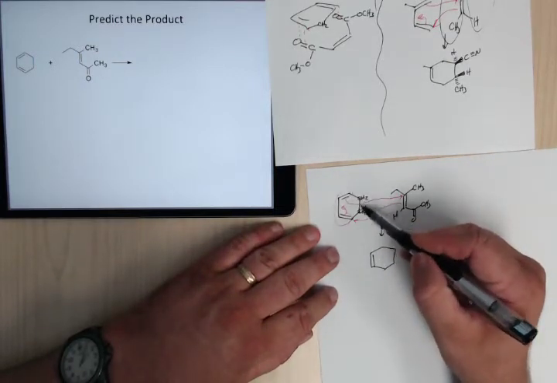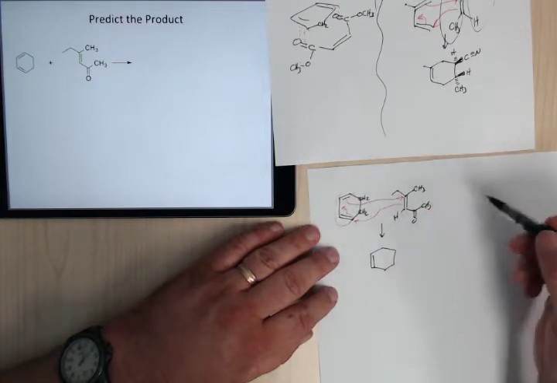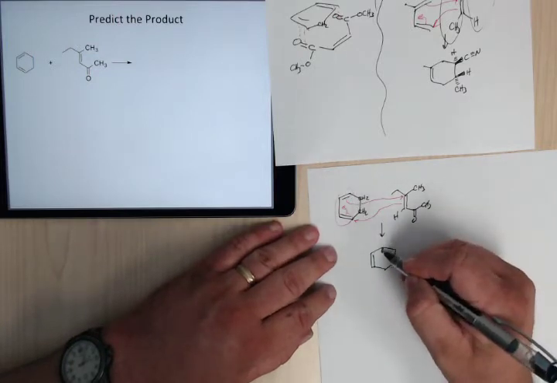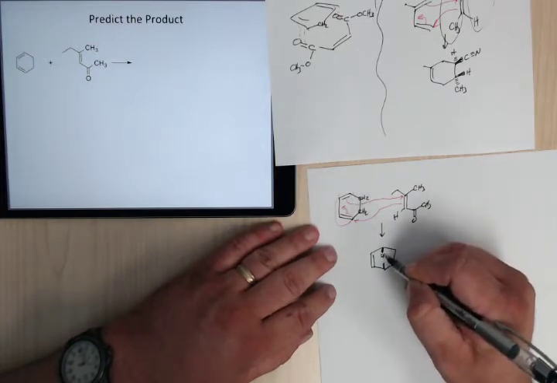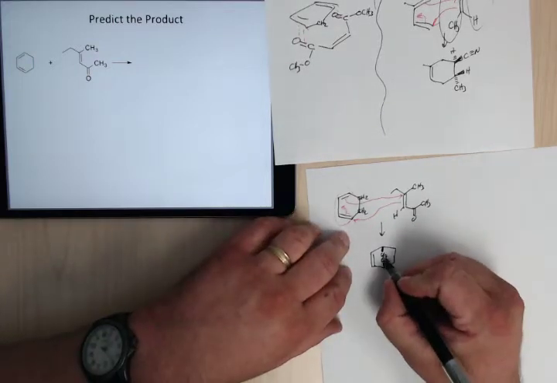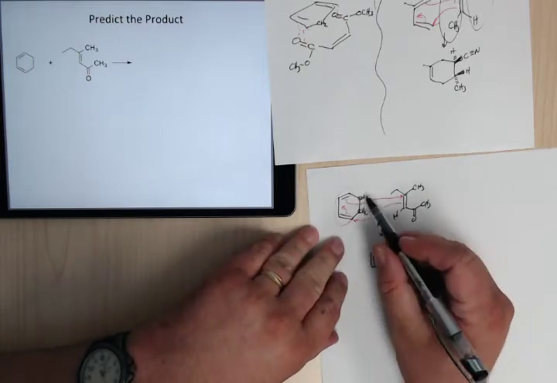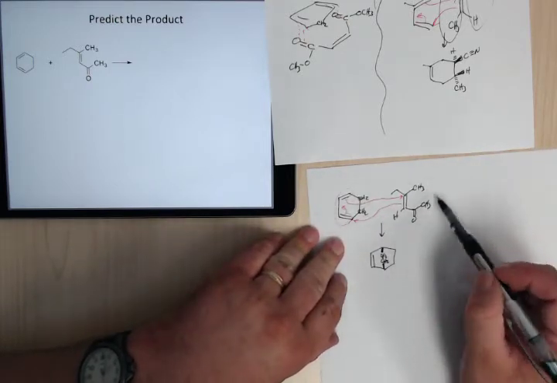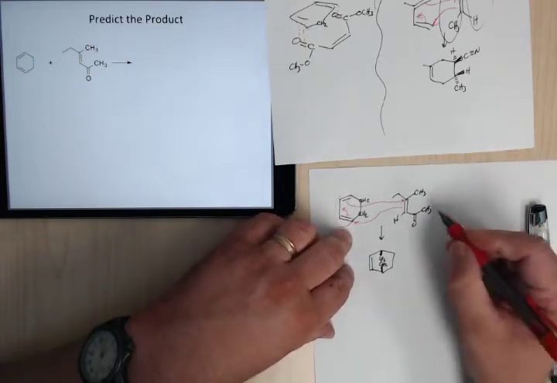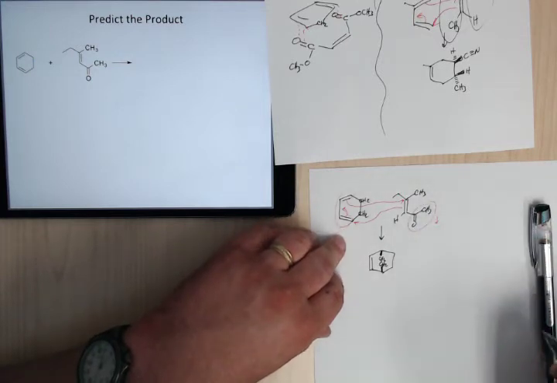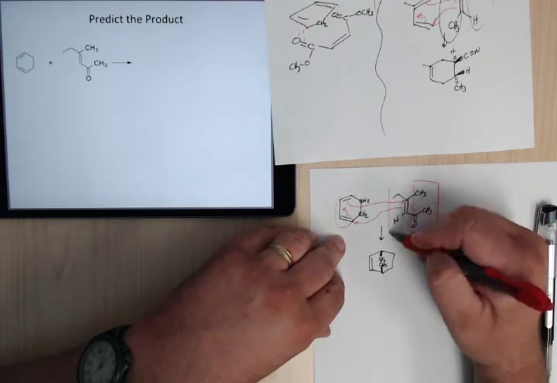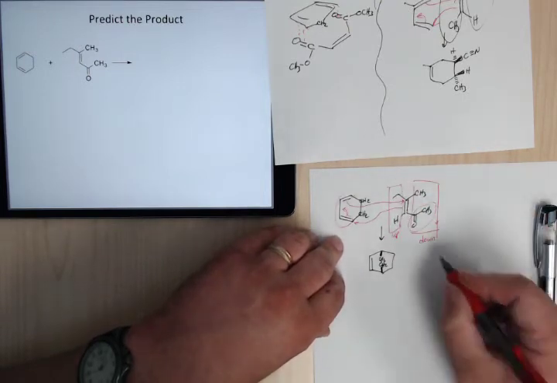Now, again, we're going to have the CH2. I usually say it goes up. It's going to go between here, so we're going to have CH2. Now, because these bridging carbons were going up, that means a group with an extra pi bond on the diene is going to want to go down. So that group is this. So that's going to want to go down. That means this whole side is down. That means this side is up.